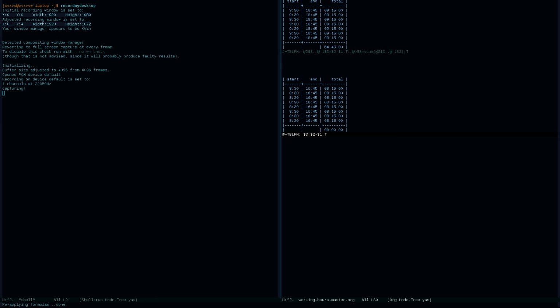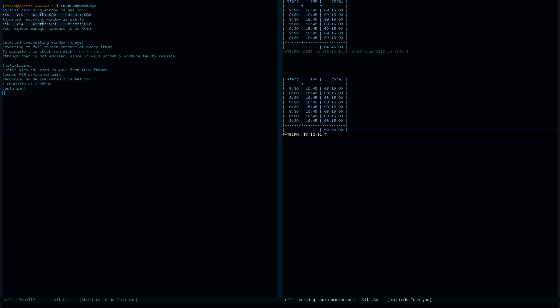Now what you want to do is tell it that you actually don't want this to calculate the last row, because the last row is where you want the total.